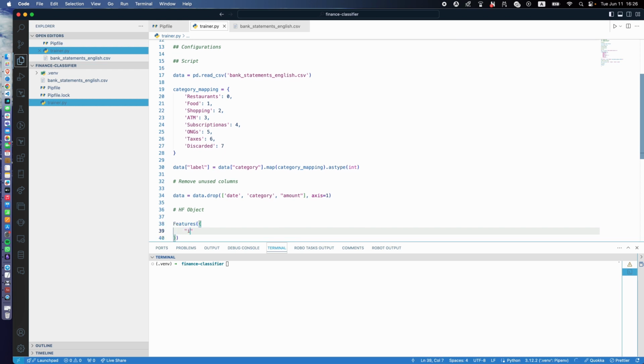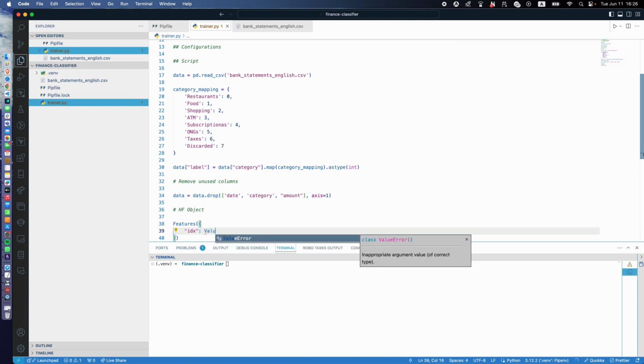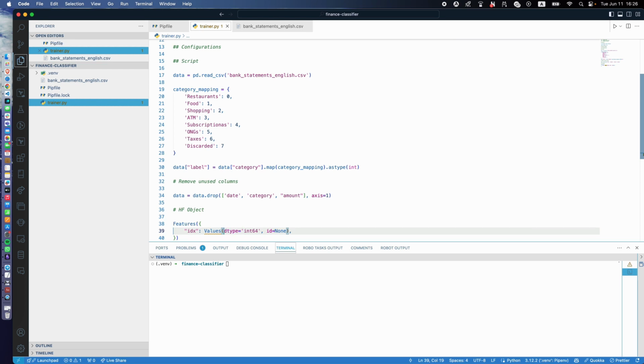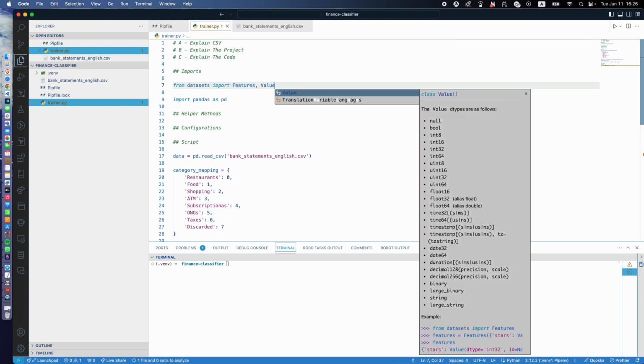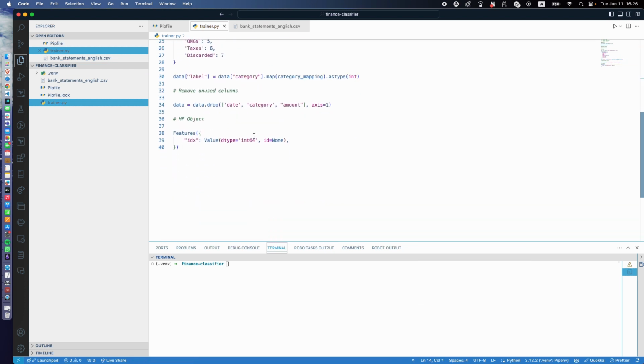First of all, we need the index, that is here. We tell which kind of objects we want to create. So there's Value, and I need to import Value also.